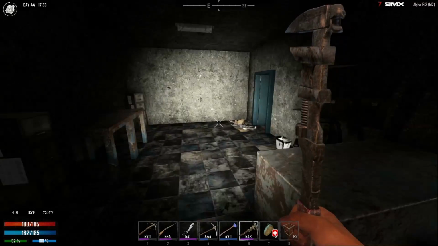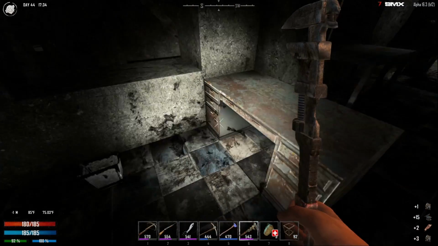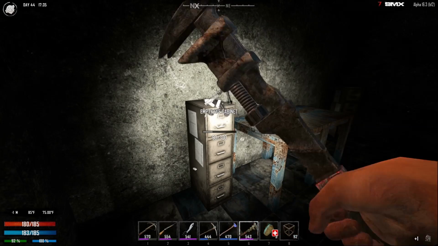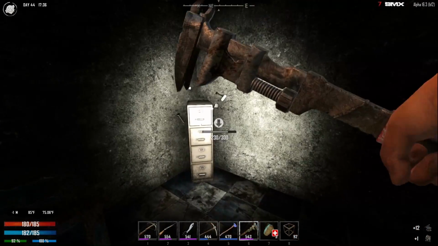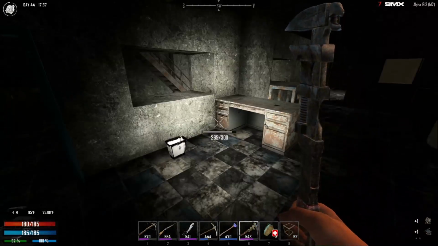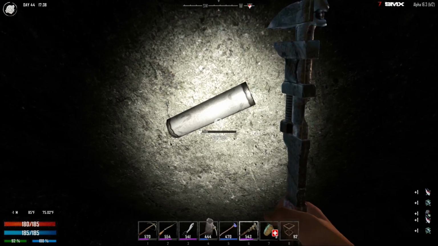I'll take a few different things apart, show you what you get from them. Chairs, you get mechanical parts, which are awesome. Desks, you can't take apart. Filing cabinets, again, mechanical parts city. This is very good. Always take apart medical cabinets. Filing cabinets. And lights, too. Lights are always good for electrical components.